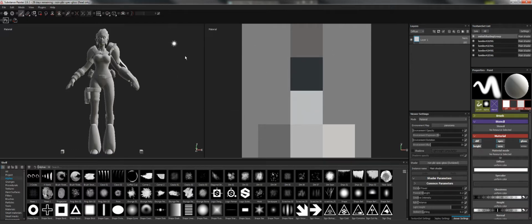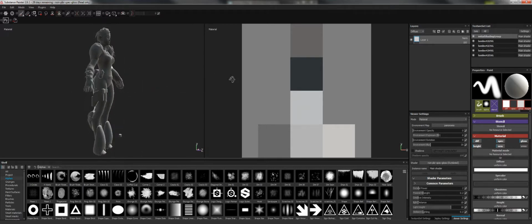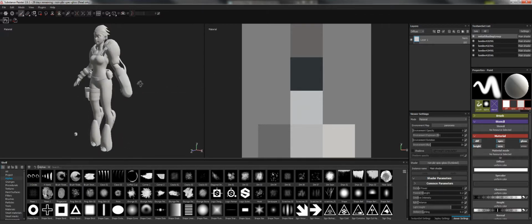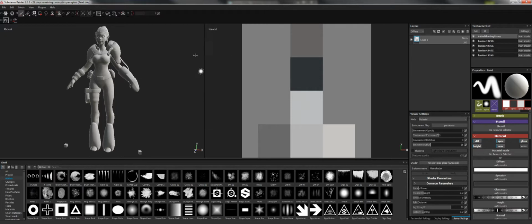So this is the basic setup of Substance Painter. We've got some controls up here. We've got our main 3D window here. This here is our 2D window, which is currently in the initial shader group, which is actually the UVs for these two little cubes. Then we've got our layer stack, and then underneath here is just a load of tools.